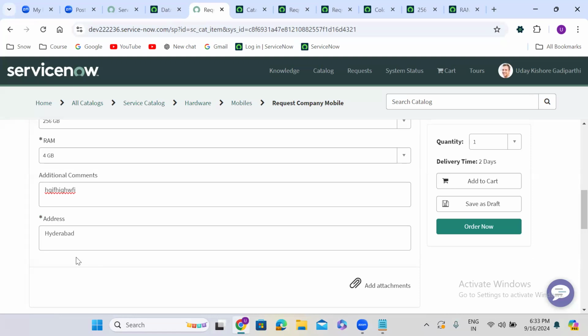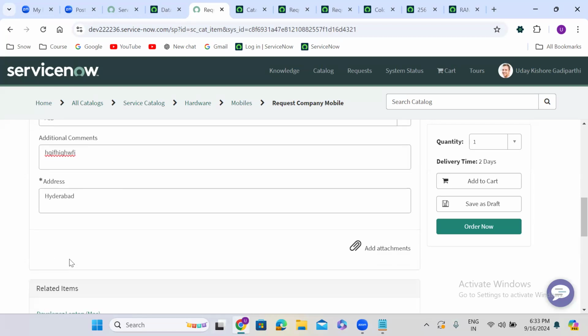You have to create a state field, and you have to enter the pin code as well. Understand my point? You can also create a pin code field, so that you can actually send the mobile to that particular address.